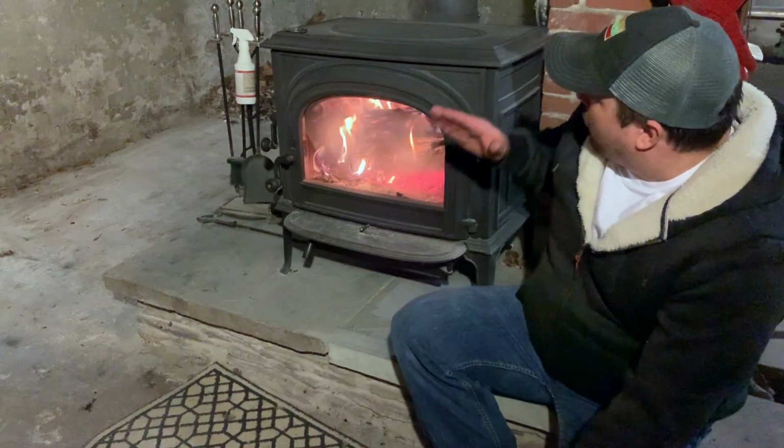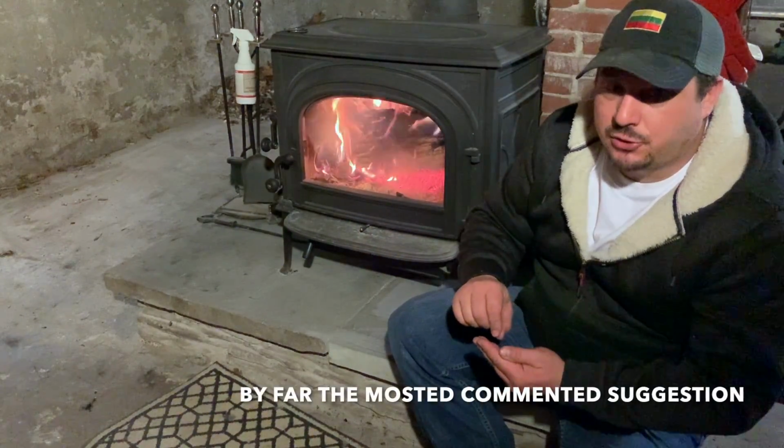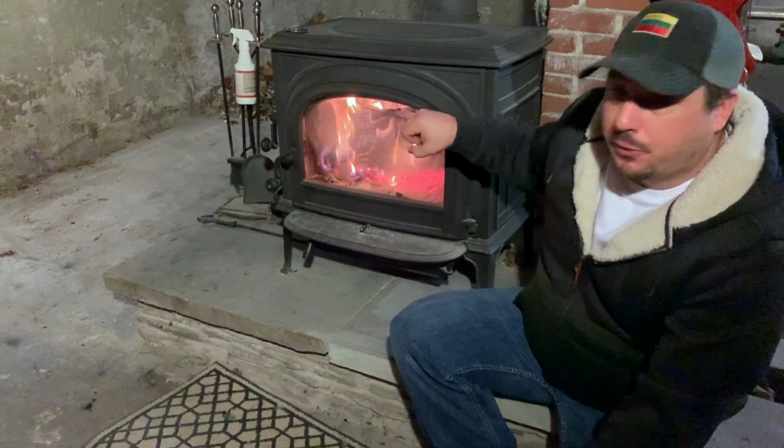I've had logs roll forward when I was upstairs in bed. I heard the impact, and there's never been any kind of damage from the impact, ever. So what did happen? Of course, the first thing I tried was the old ash trick. If you put a little ash and water together, it makes a lye water. Lye is a chemical that's made from hardwood ashes and water. That is the number one ingredient in soap, along with fat. So the lye water is an extremely potent cleaner, and it does work very well for cleaning any type of blackening that's going to come up on this window. So of course, that was the first thing that I tried.